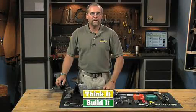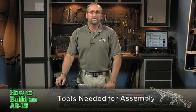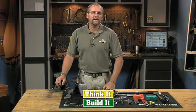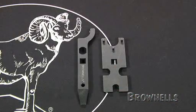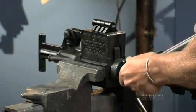Now that we've covered all the options and variants you'll have to consider when building your AR, we can talk about the tools that you'll need to have, should have, and would like to have. If you're just going to pin on an already built upper and lower receiver together, then you won't need anything special in tools. If you're going to do any other barrel work or stock work, then you'll need a stock and barrel tool or a combination tool that will work for both.